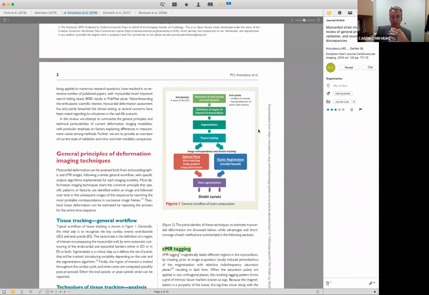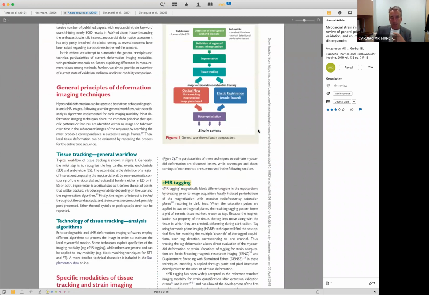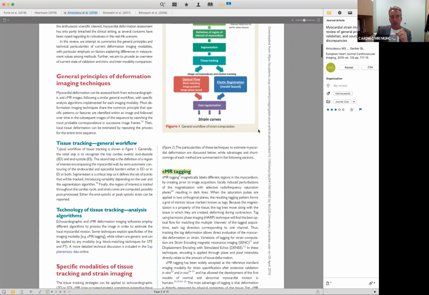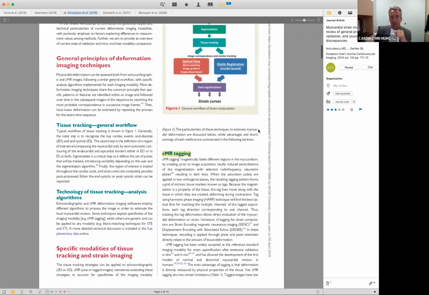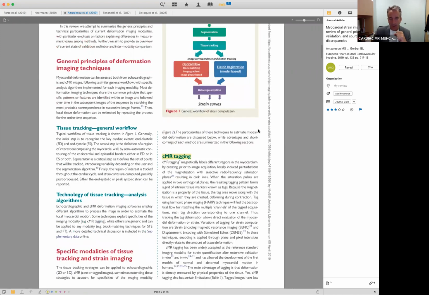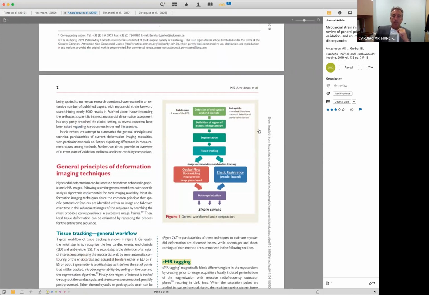So how does that work? In order to measure deformation, you somehow have to have information about the spatial position of a point in the myocardium, and then track how it is moving over the contraction. So you somehow have to have information on the position of a pixel in space, and then how it deforms. One way of doing that, and that was the first in MR, now we'll focus mostly on MR, is CMR tagging. But before that, I wanted to point to this figure here. Hope you can all see that.